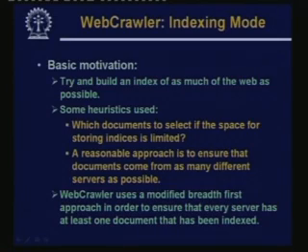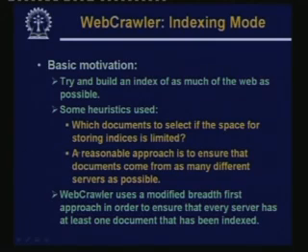Now in the indexing mode, as I said, the main purpose is to crawl the web and create the index. Obviously the objective would be to index as much of the web as possible, but how can the web crawler ensure this? Let us see. So the basic motivation, as I said, is to try and build an index of as much of the web as possible. This is a keyword, as much of the web as possible, understanding that it is not practically feasible to index the whole of the web. Okay.